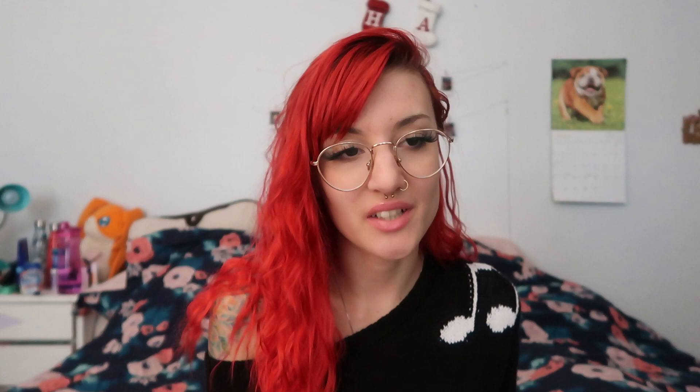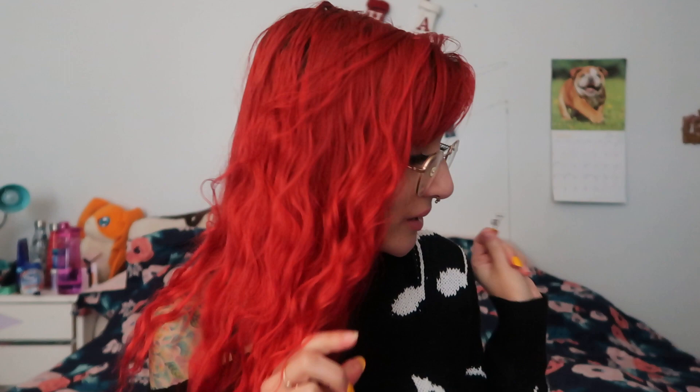Oh wait, I ordered two — these are the two that I ordered. I forgot I got two, I thought I got one. Okay, this is the other one. It's pretty simple but it's really cute. It has a little purple heart. I like that it's simple but with a little something something. I can actually probably put this heart gem on the barbell that I have in right now — if it fits, I can put it on any barbell, which is cool. Pretty little purple heart. I also love this one, super cute. I'm impressed — this one's going a lot better than my septum one, that's for sure.